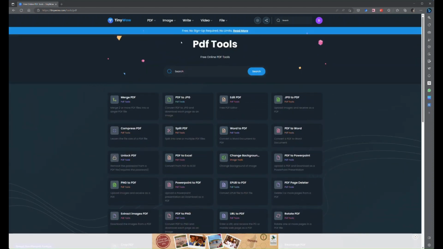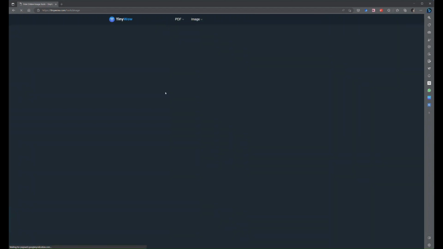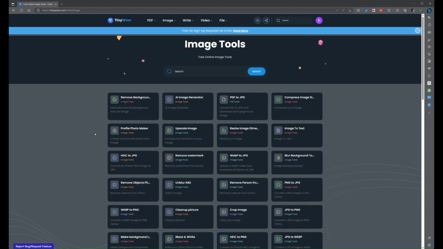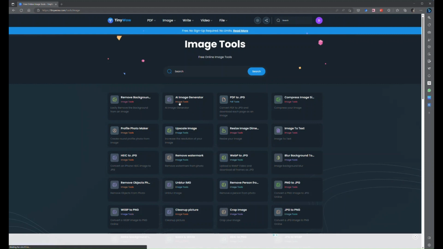So if we take a look at the image tools, again, a whole bunch of really good image tools, including, let's face it, we're not going to get away from an AI image generator, are we? But things like upscaling images, I'm aware of one or two of those.